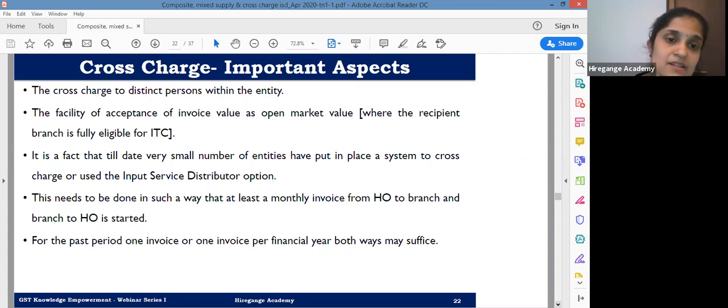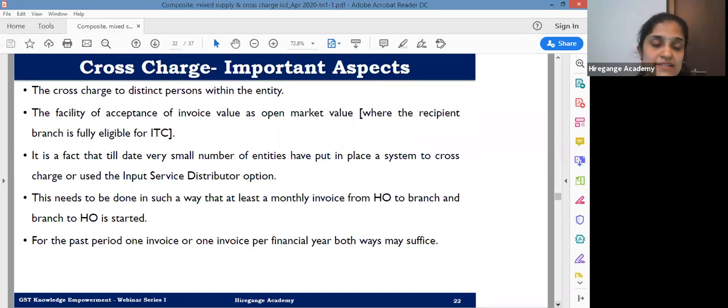Like for marketing, if a marketing service cross charge is being done, see who these resources are, and what their time spent is for the marketing effort for the head office in Bangalore. If it is a support service done by Bangalore to the branch, let's say in Delhi, then we may like to see the cost of procurement of, let's say, the software licenses. Out of the total procured licenses, how many licenses, in numbers and in value terms, are used by the Delhi office? Accordingly, the cross charge may be calculated and done.